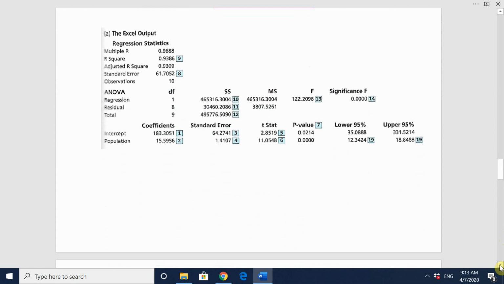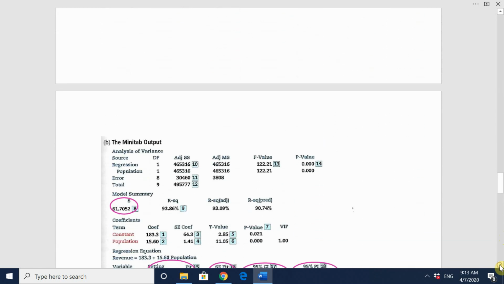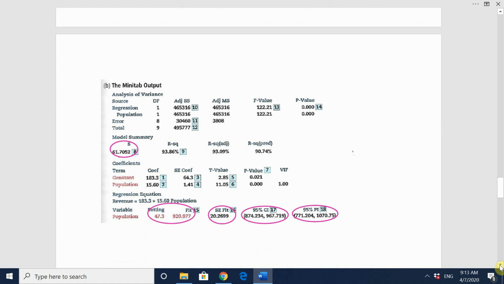Now, on the other hand, Minitab has the advantage of providing more information. You can actually get your prediction interval directly from Minitab. What you need to do is identify what your x value will be in order to obtain your confidence interval and your prediction interval. So all you need to do is enter your x value, because that's what you need in the first place.